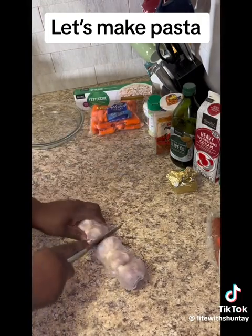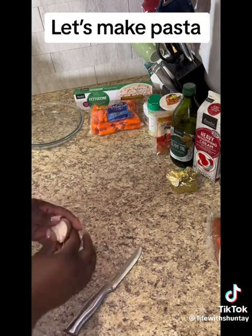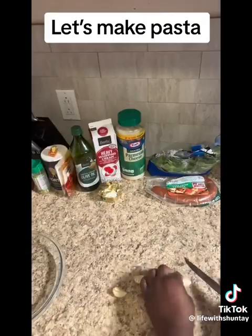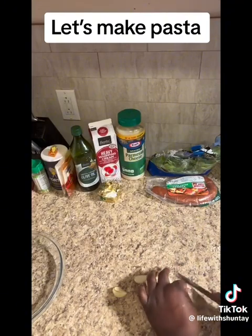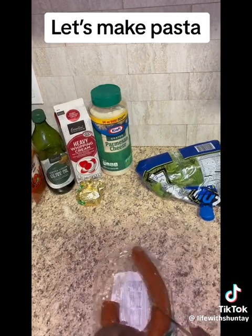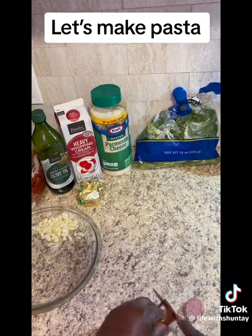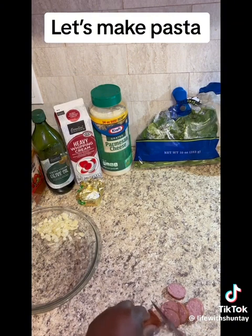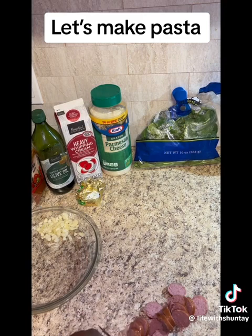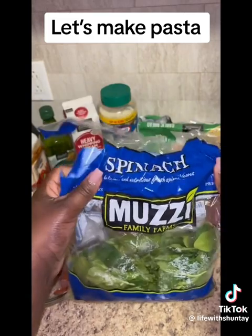So anywho, y'all, tonight I wanted to do a little pasta, something a little different, something I learned about. It's a secret ingredient that just gives the pasta a whole different flavor, y'all. I cut up some garlic, washed off my sausage, cut that up, and threw some spinach in the bowl. Those are going to be my main stuff that's going to fry down. I'm doing two meats: sausage and chicken.